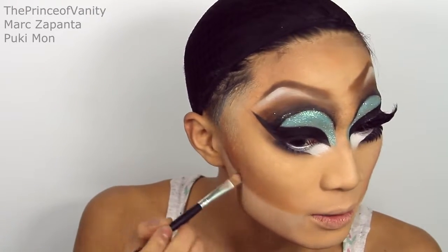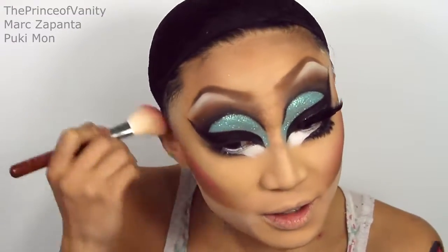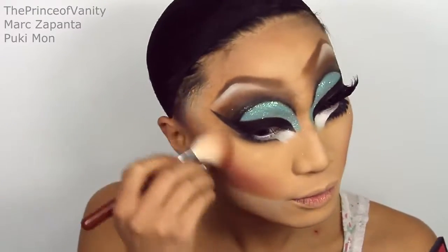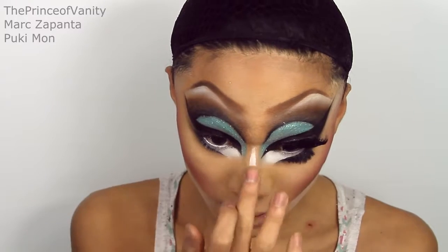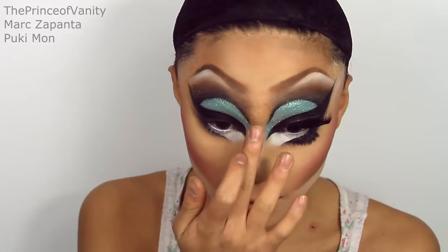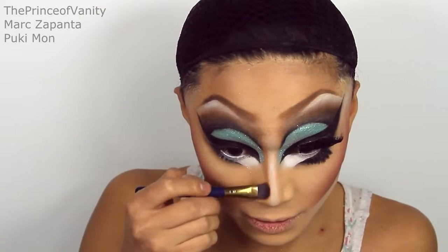Just go against the white. For blush, I'm going to be using my Sleek Pink Print palette — it's got this neon pink which is amazing. For drag, not for natural girls. I'm just going to apply that onto the cheeks as my blush. I'm going to be doing my nose contour now — Trixie's nose bridge is pretty highlighted, so I'm adding that white onto my nose bridge and then contouring my nose using the bronzer.